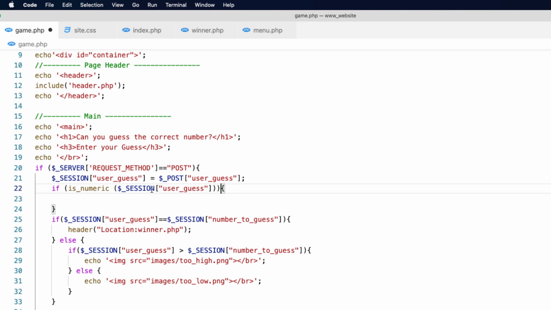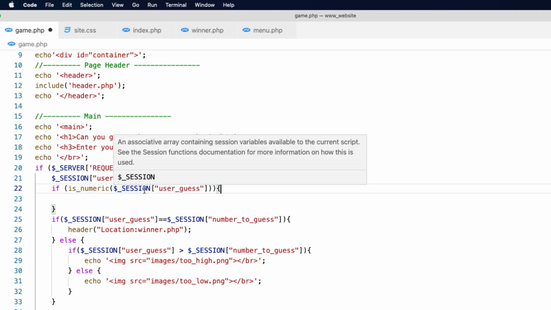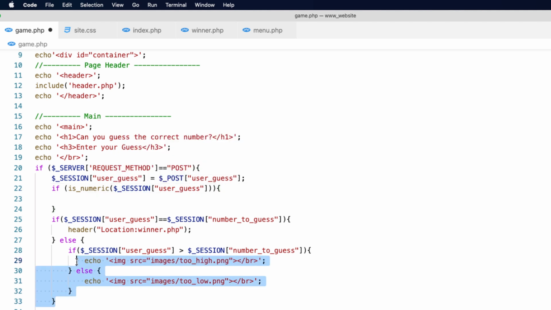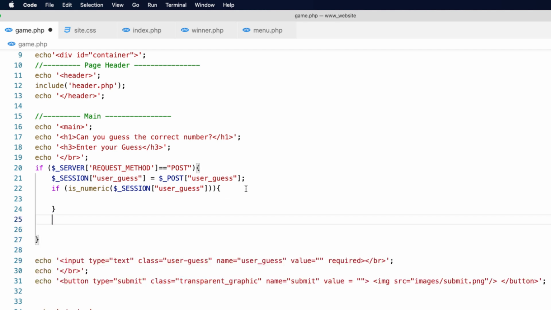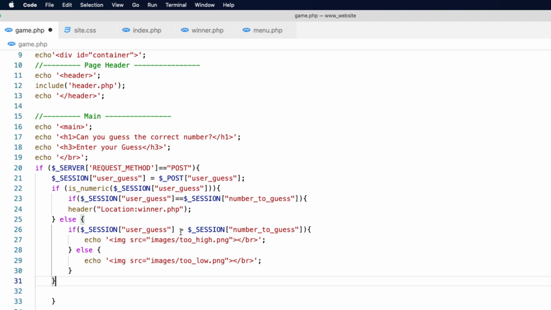So this is saying now if this variable is numeric, so if it turns back true, so it's not text but actually a numerical number, I'll just remove the space out of here, then we're going to do this part here. So if it is an inputted numerical value, we actually want to process that. So that's where this code will go. So you've entered in a numerical number, therefore I'm going to check it.